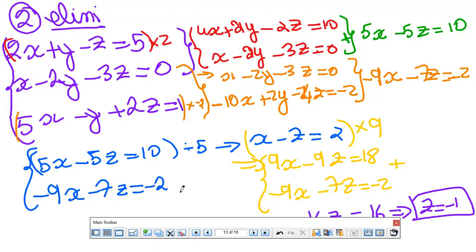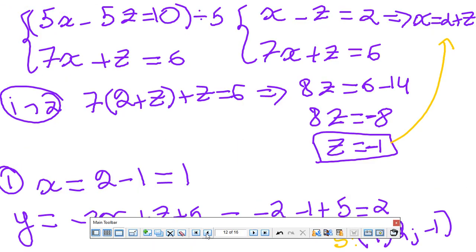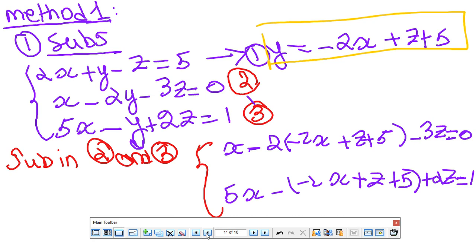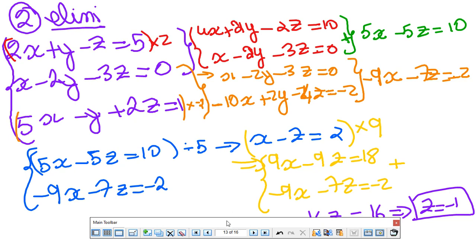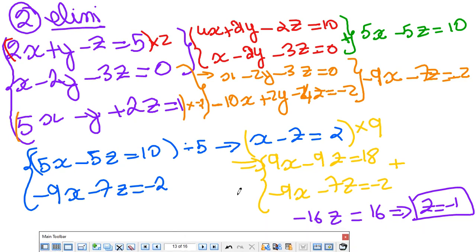So as I said in the preceding video, this system we can either solve by substitution, which I did in the preceding video, and now we're going to do it by elimination. When I say elimination, it means I need to think about which variable I want to eliminate. I need to eliminate this variable from the first two equations and then from the second two equations.